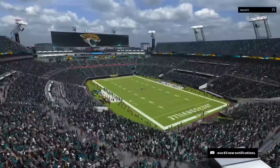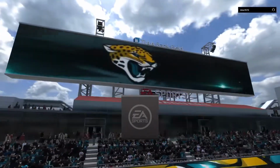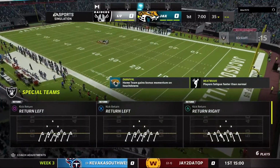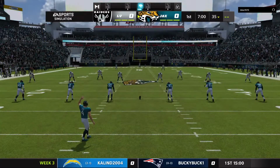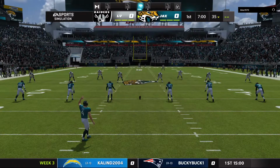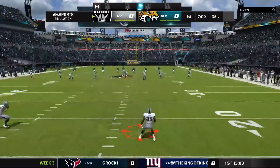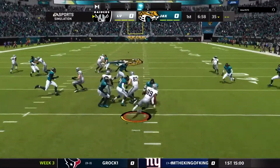May say autumn, but temperatures are still pretty sweltering here in North Florida. But the good news, the radar is clear. Still, hydration will be key today at TIAA Bank Field in Jacksonville. This crowd excited to see their Jaguars as both teams emerged from their tunnels a moment ago. We are just about ready for football as the Jags get set to match up with the Las Vegas Raiders.